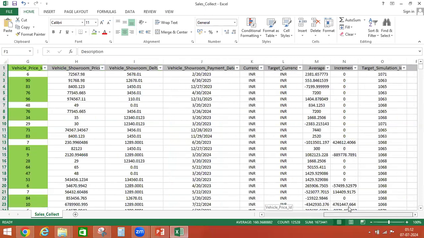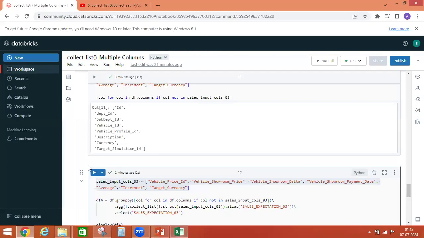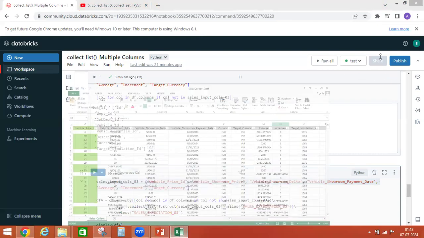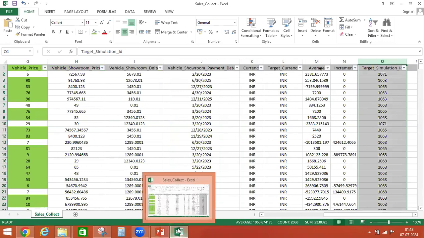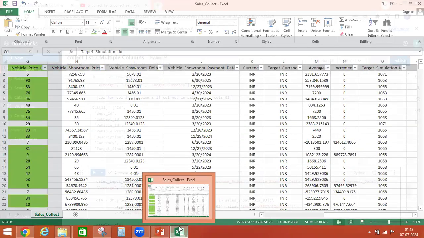And I think the last two columns are currency, this one, and target simulation ID. So these are all the columns we are using in GroupBy.